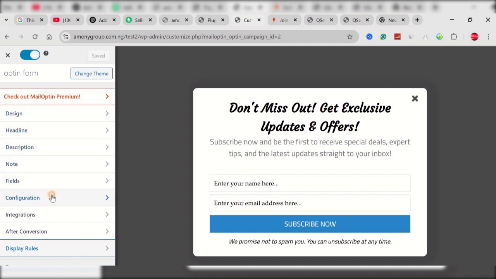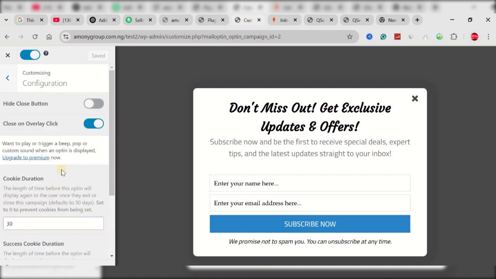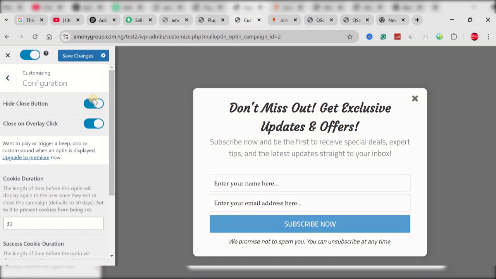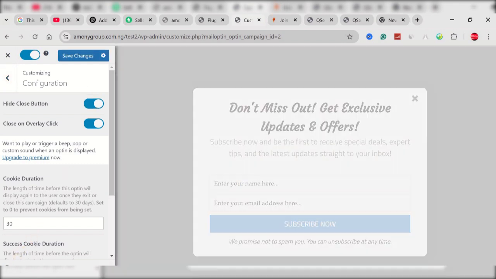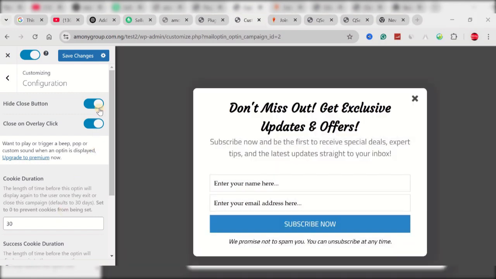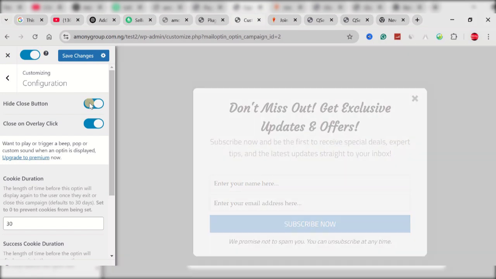So let me check if there are any other settings that are important for us to do. Here you can decide to hide the close button or unhide it. There's a close button.